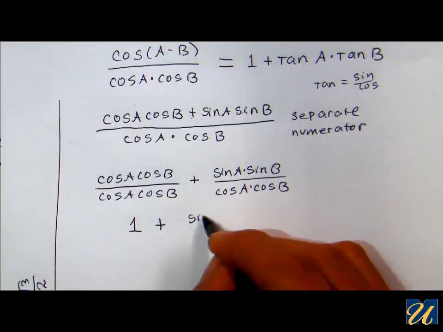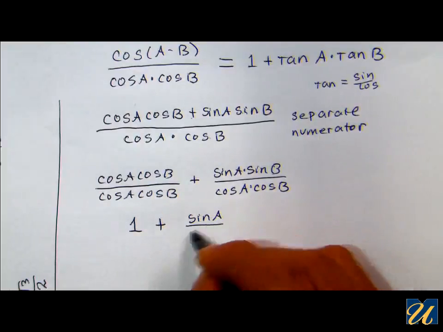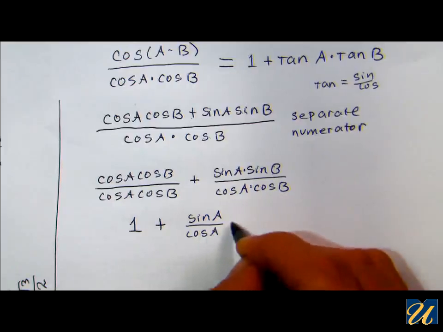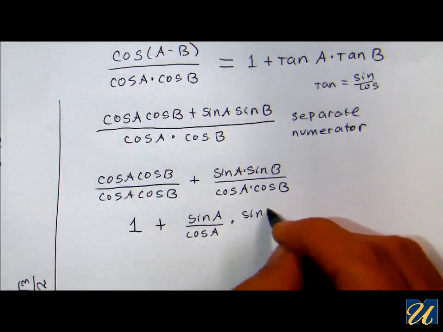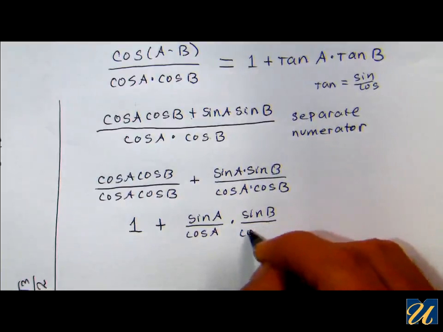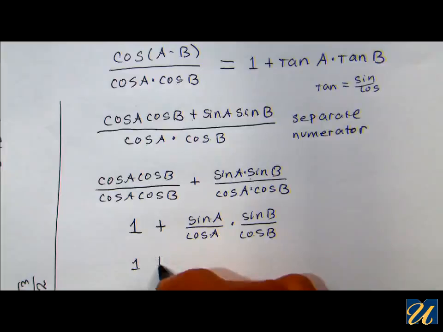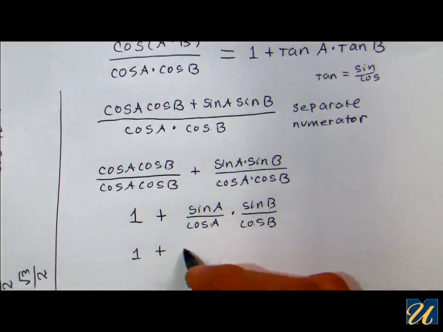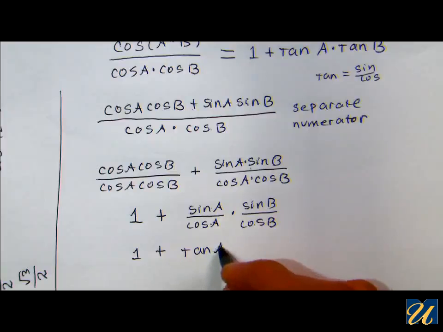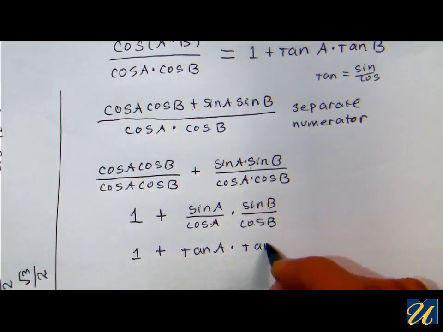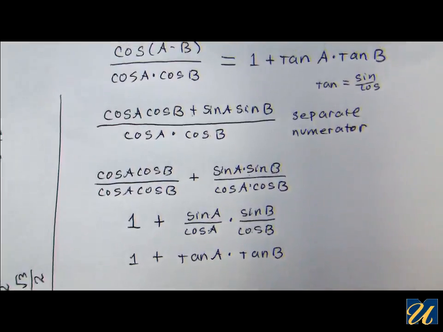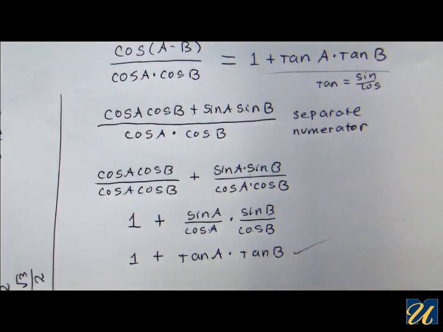Now here, if you don't quite see it, we have multiplication here, top and bottom. You could literally separate this into two independent fractions that are multiplied together, like this. Right, so multiply bottoms, multiply tops, you're back up here again. And now you can see that we have exactly what we need. This is by definition tangent A. This is by definition tangent B. And that is exactly what it was that we were asked to prove. So we've got the result there by working independently on the left side.